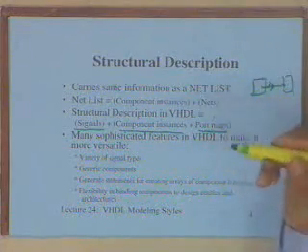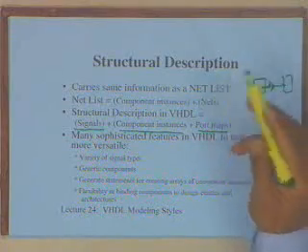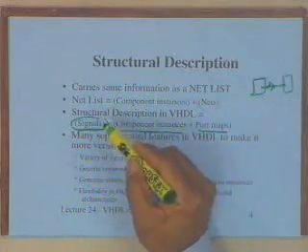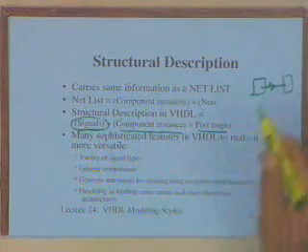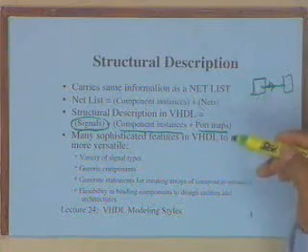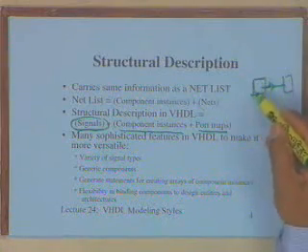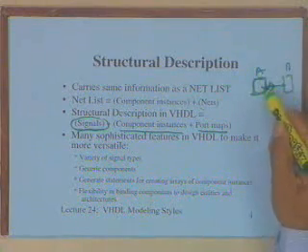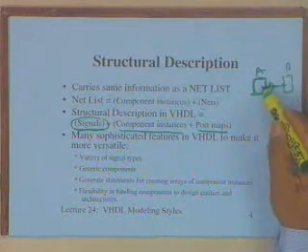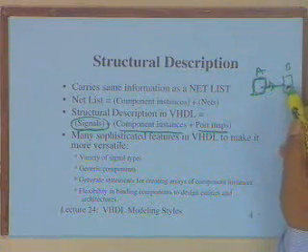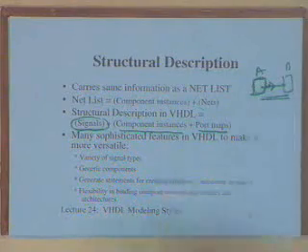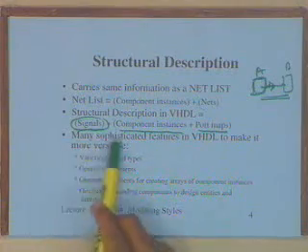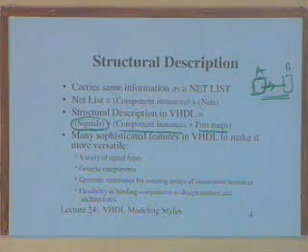There are some languages where you actually explicitly define the nets. You say that these are the nets which are connecting. Here they are implicitly defined using signals. So the signal appears in the port map of two components. We will again see some examples and this will get clear. It appears in the port map of component A as well as in component B, but it appears in the port map of component A as an output port and in component B as an input port, and that makes this connection implicit.